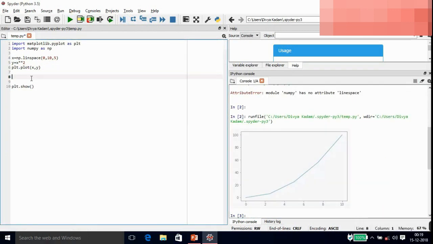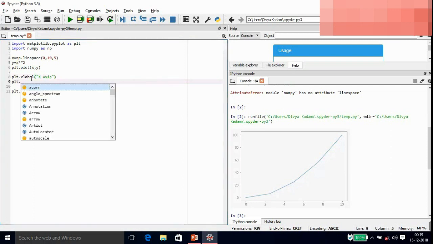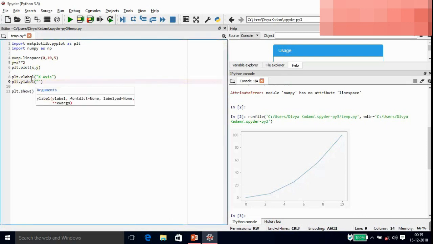Now that we have a plot, let's go on to name the x-axis with plt.xlabel and just pass a string value to it, x-axis. In the same way, we are going to label the y-axis with plt.ylabel and pass the string value y-axis.